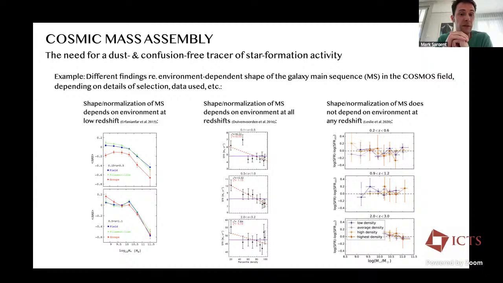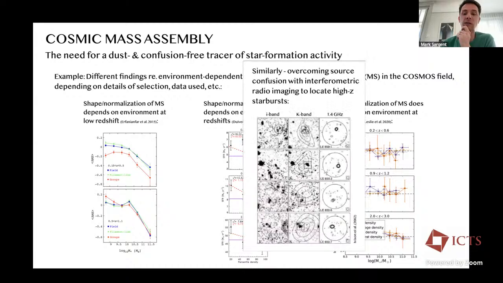So clearly there are strong open questions here that need resolving, and a high resolution tracer like the radio can help address this. And fundamentally, this goes back to the very early days of pinpointing submillimeter galaxies with the help of high angular resolution interferometric radio maps.